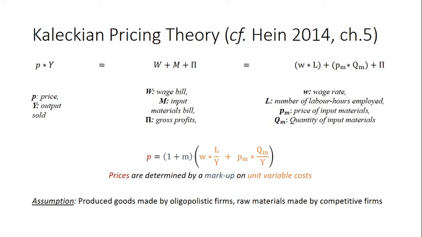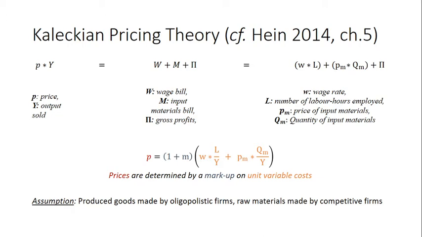Theoretical explanation of the Phillips curve, or the lack thereof, as we saw in the last part of this video lecture. So we're going to take a post-Keynesian approach as we have been doing in the rest of this course. In particular, we're going to be looking at Kaleckian pricing theory, which is a markup pricing theory, and I'll explain what that means in a second.